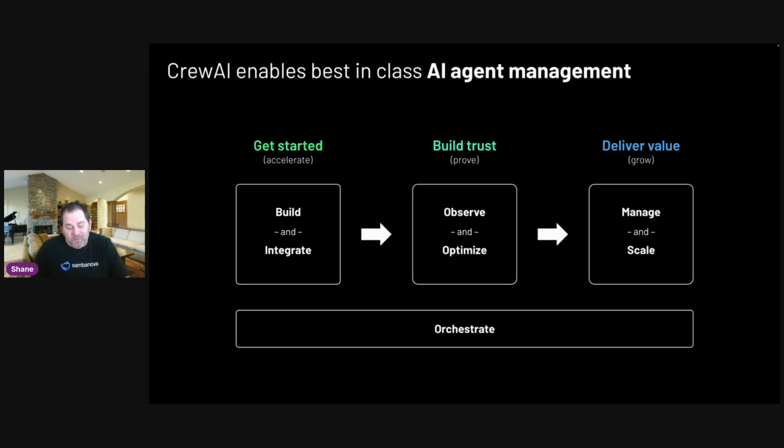And then that third phase is where the ROI explodes, which is managing and scale, right? Everyone often starts with a single use case or a single prototype, but the organizations that most benefit from agents are deploying hundreds of agents across every department or team, right? In our case, we have a customer who's literally deploying agents globally in almost every country on the planet. And that's when it really becomes a big deal.